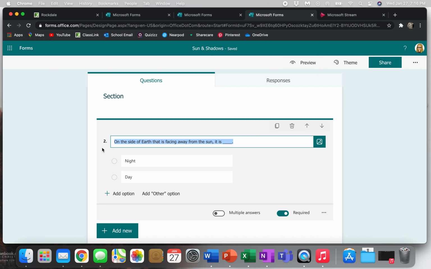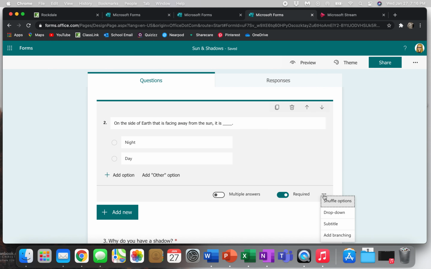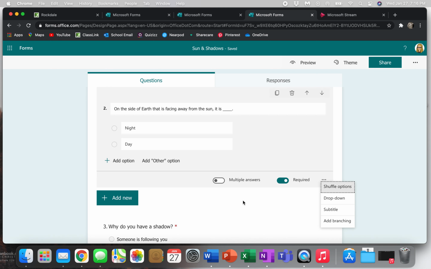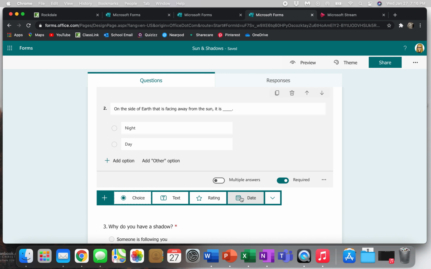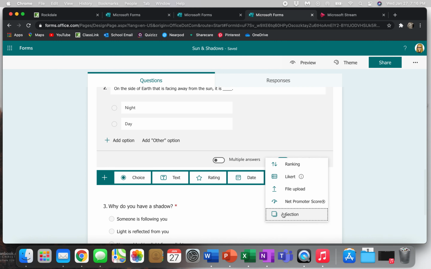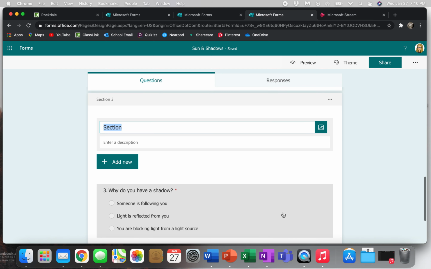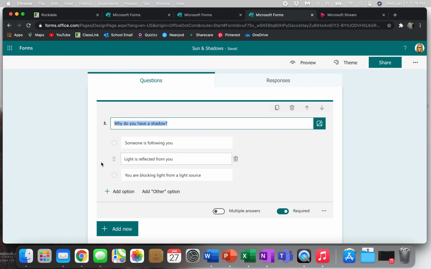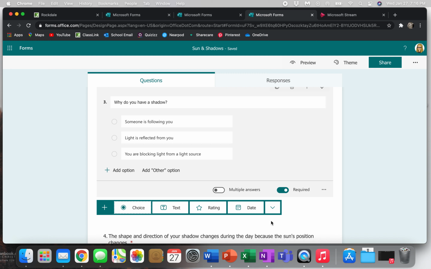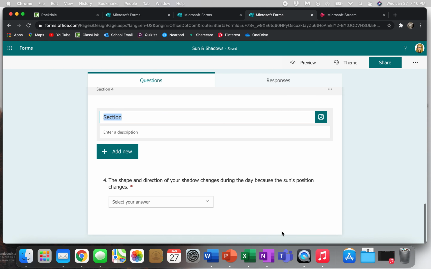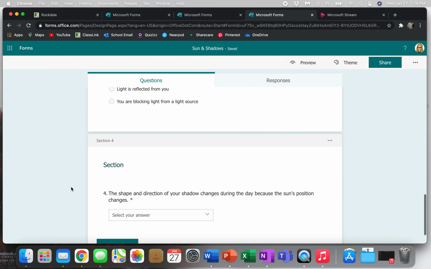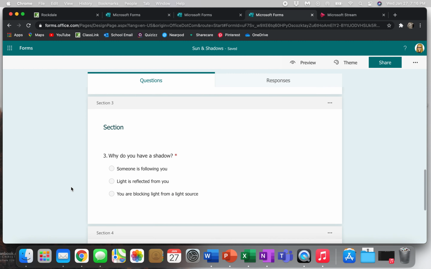So I'm going to click on question 2, same thing, 3 dots. Add new, drop down, section. Question 3, add new, drop down, and section. So now I have 4 sections. Each section has 1 question.